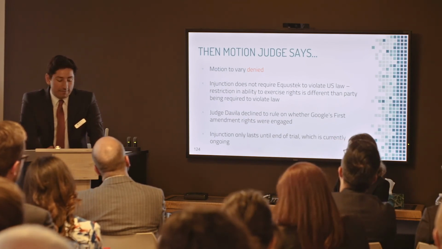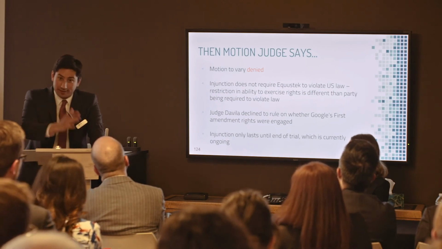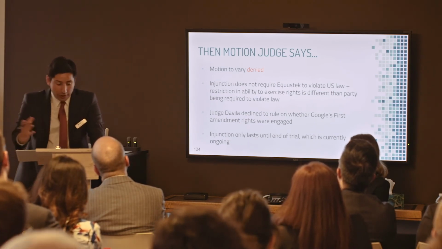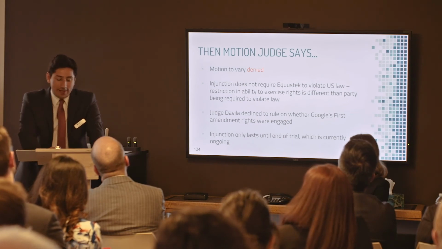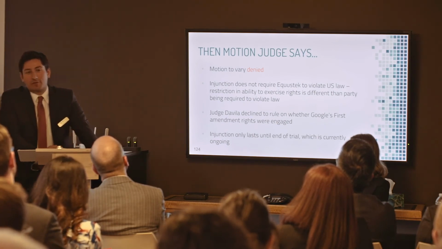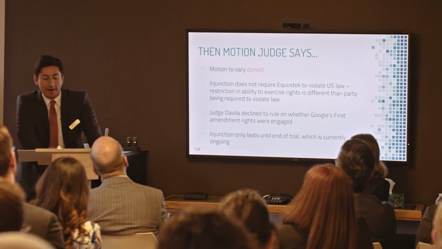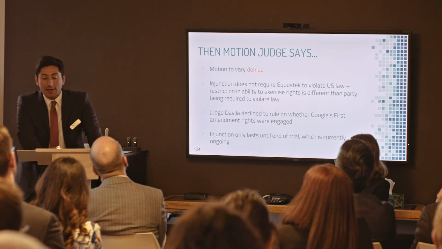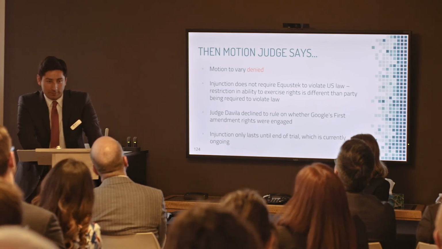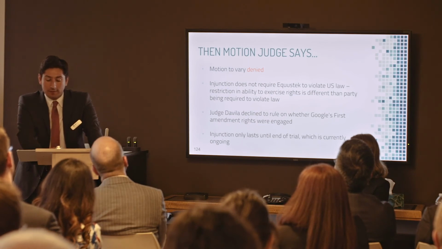And that argument failed because the BC Supreme Court, not the same judge who had decided the adjournment motion, but yet another judge, Justice Smith, adopted a very narrow reading of the Supreme Court's articulation of what was required to vary the order. And the magic words there is that the Supreme Court talked about evidence that the order would, quote, require Google to violate the laws of another jurisdiction, including interfering with freedom of expression. That's the kind of phrase from the Supreme Court judgment that was the focus of debate.